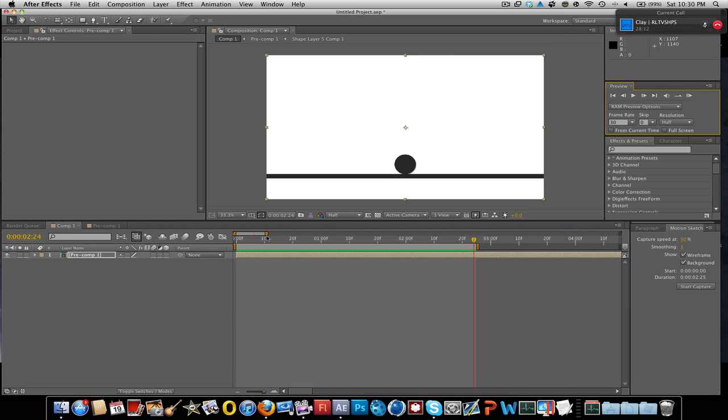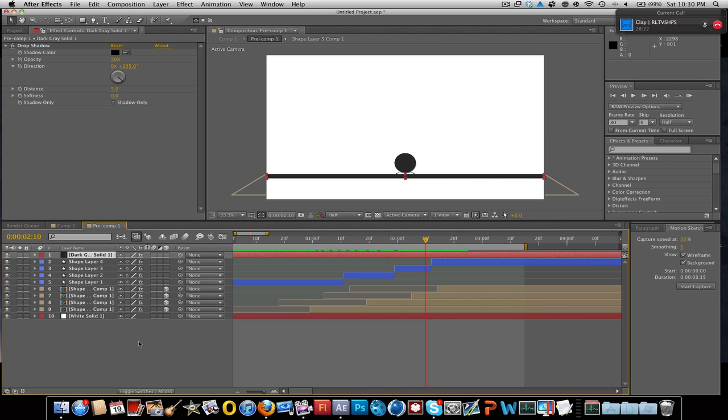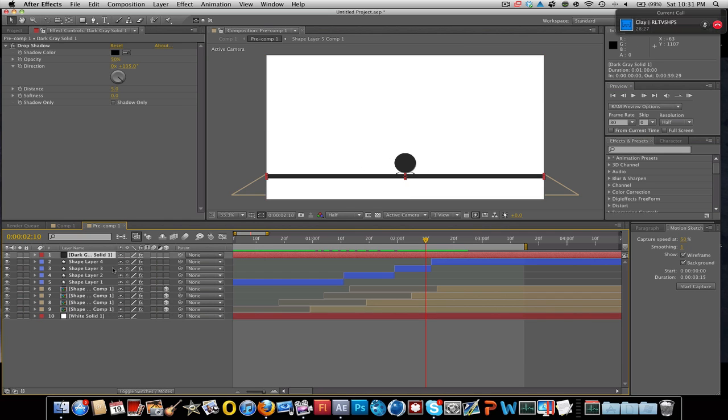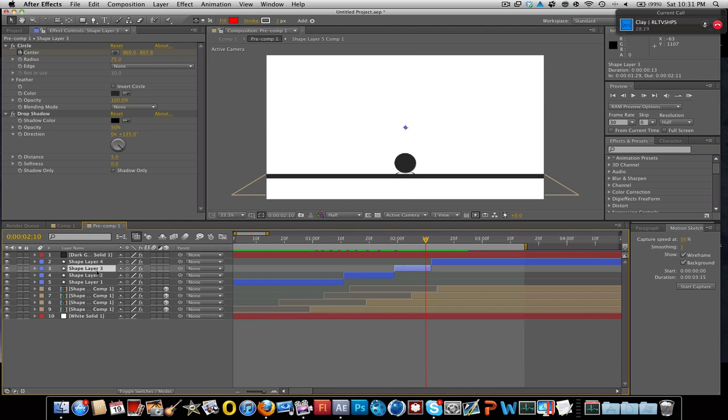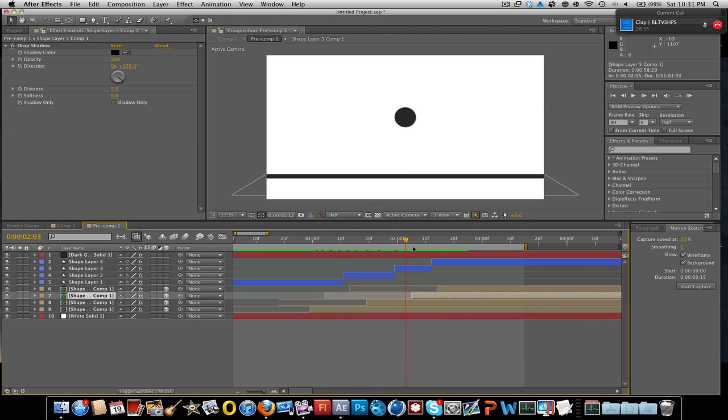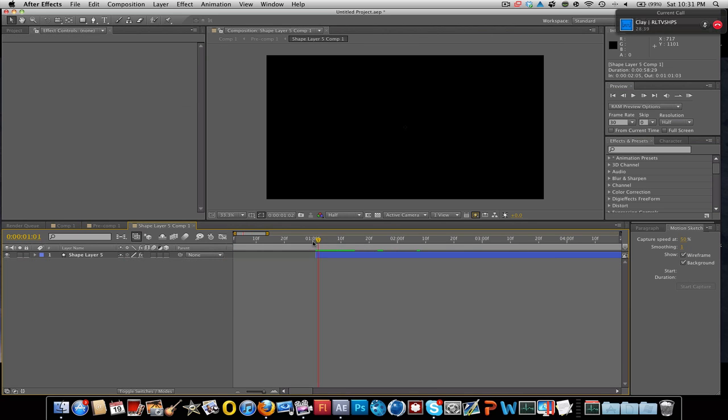It's going to be on how to do a little bouncing circle in After Effects and make it look pretty real. So, that's what we're going to be making. And let me just show you all this stuff. This is just the background, that's just a little floor. These are the separate layers for the circle. And these shapes here are the little explodes, you see? It's pretty simple.